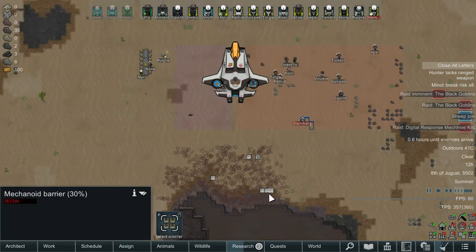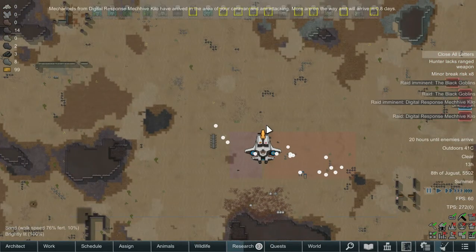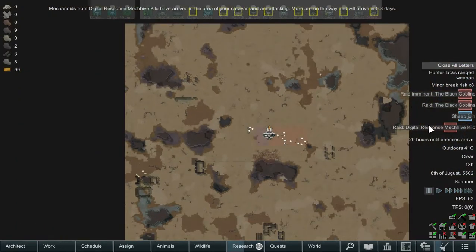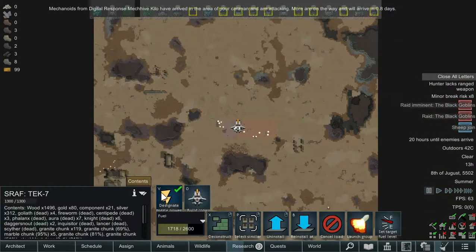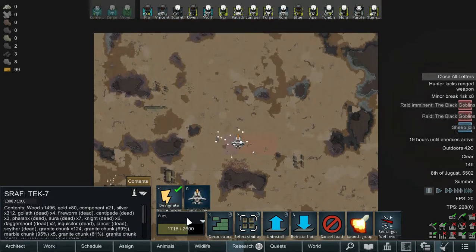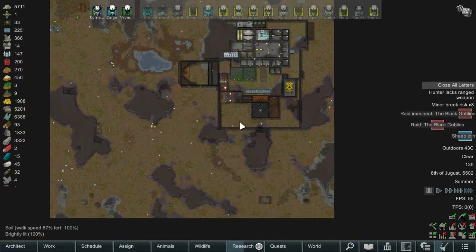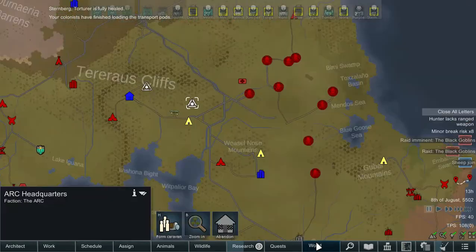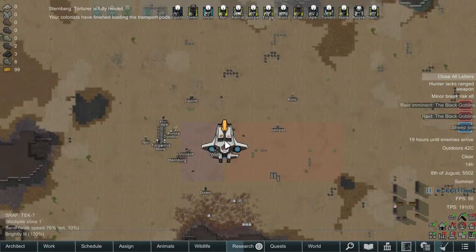And these, you have to manually shoot them to take them out, and that is just not worth it. You can't deconstruct them, you can't claim them. Digital response Mechanoid Kilo. Several separate drop pods. Jump to location. Where? Okay, not there apparently. I don't think it's at the base. No. Odd. The timing must have been off when they attacked that first time around.